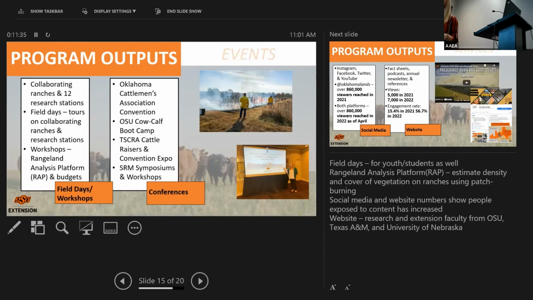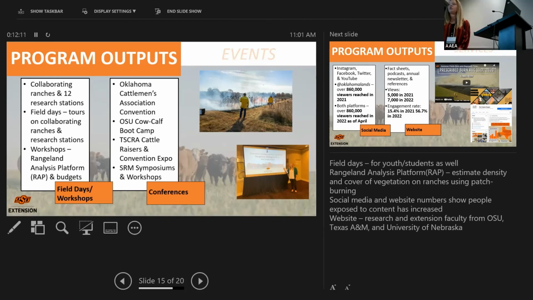And the collaborating ranches are a big part of this because producers want to hear from producers, not necessarily from academia people. They want to see it actually working and being profitable for these producers. And then again, at those workshops, producers can have the opportunity to be more familiar with the Rangeland Analysis Platform app, where they can plug in where their operation is and see the tree cover and vegetation density that's already there. And then again, using our budgets and the numbers that we've estimated to project what patch burning could cost them, by plugging in their numbers of their operations, such as number of head, rate at which they're feeding, and the number of acres that they have.